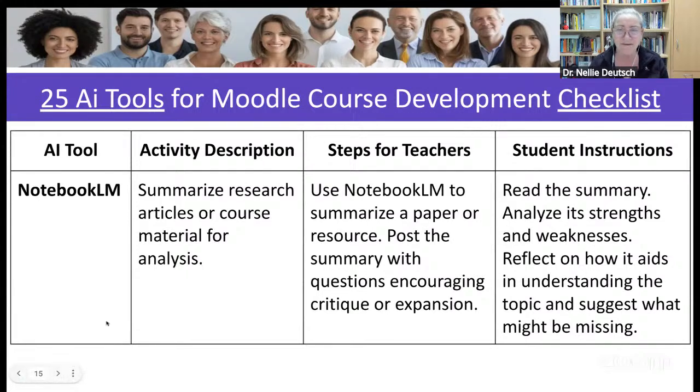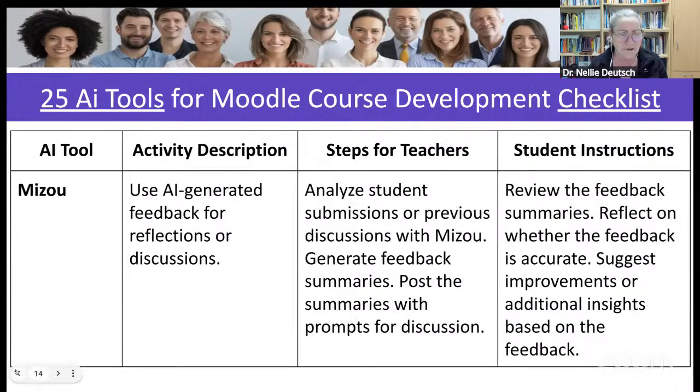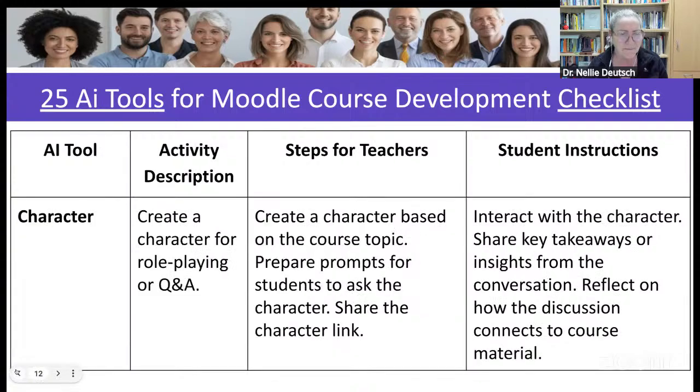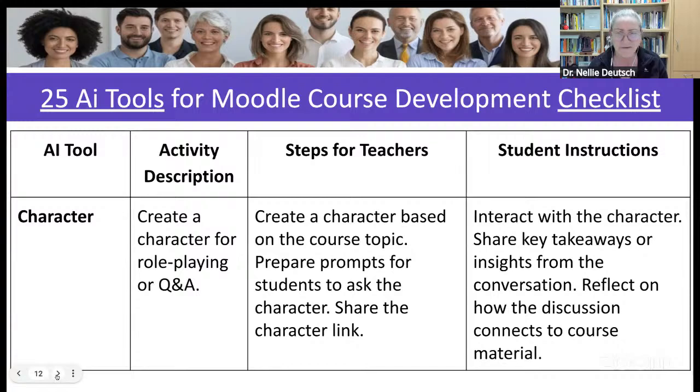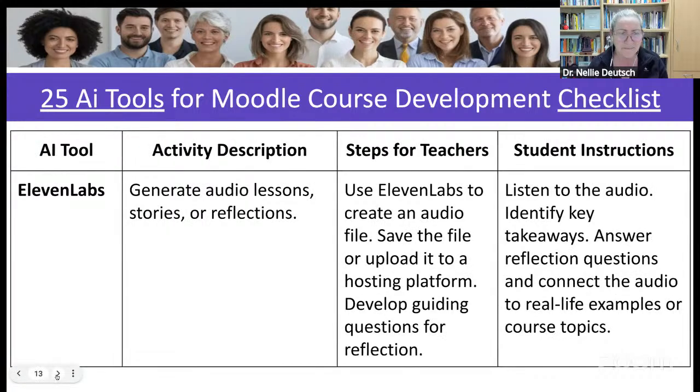You'll have this presentation. It's in the course. You can go over this and get some ideas. You can also ask the online Moodle course, online course, I forget what it's called. The one that I develop an online course. I have so many of them. And ask for ideas, for 11 Labs.